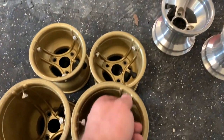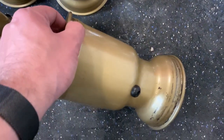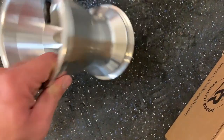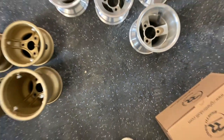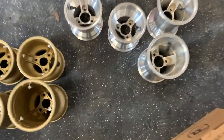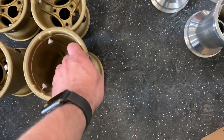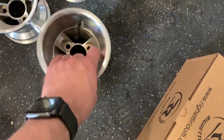You'll notice on the dry tires that they have the bead locks for the bead of the tire, and on the wet tires, there is none. And that's typically because you run higher pressures on the wet tires than you do on the dry tires. And that prevents the bead from becoming unseated when you're running low pressures like 8 or 9 PSI, when here you're running more like 15 and sometimes higher.